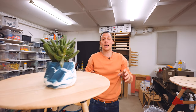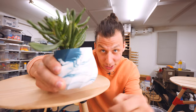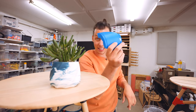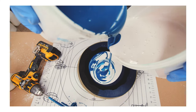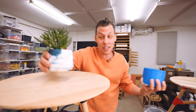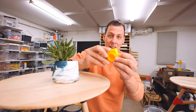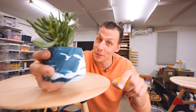Tip number ten: in this final tip, I want to show you that you don't always need to think of 3D printing as the final product. This really nice-looking, heavy, definitely-not-3D-printed part is actually made using 3D printing. 3D printing can be a great tool to make all sorts of things, like molds. For this project, I assembled three mold pieces with a core in the middle, poured in concrete or plaster, waited a bit, took everything apart, and out came a concrete planter — made basically only using a 3D printer and some basic casting materials. So if you don't like the plastic look and feel of 3D printed parts, you'd never guess that thing was made using 3D printing.